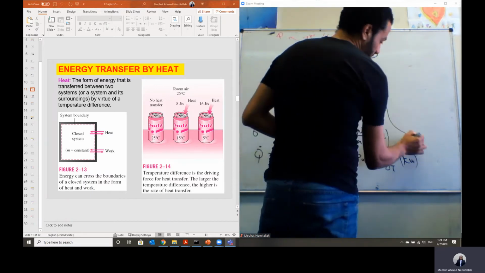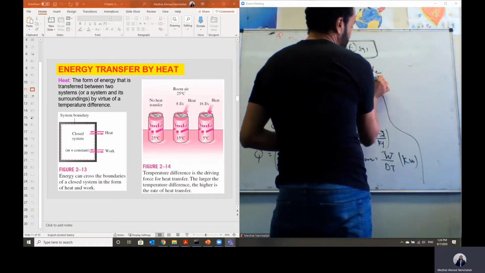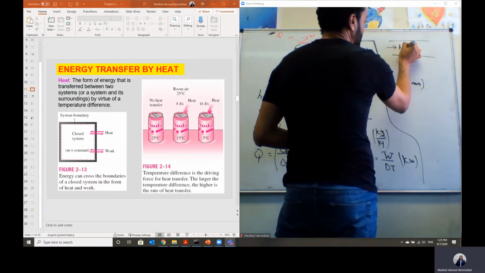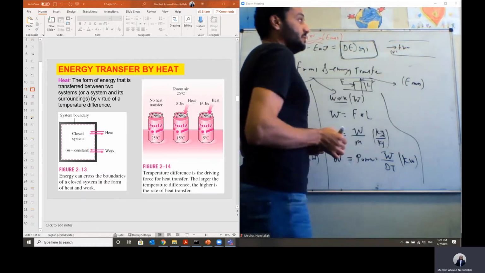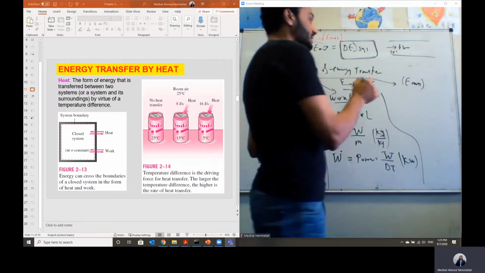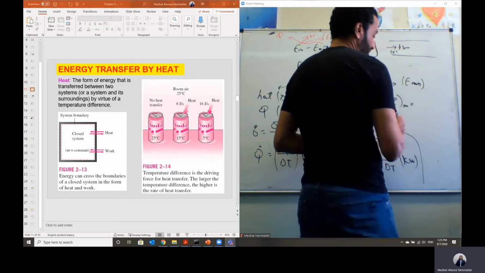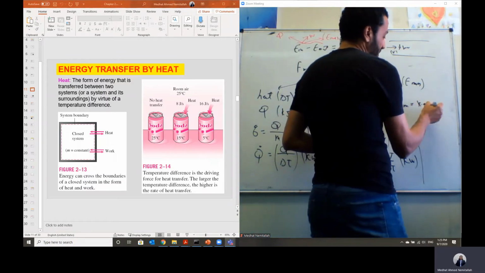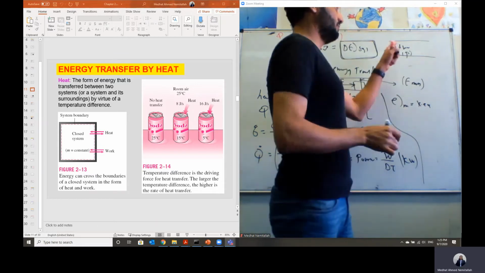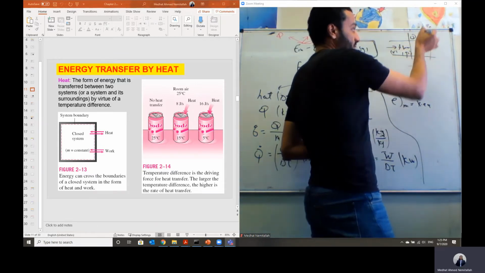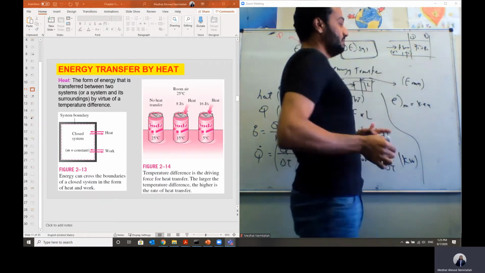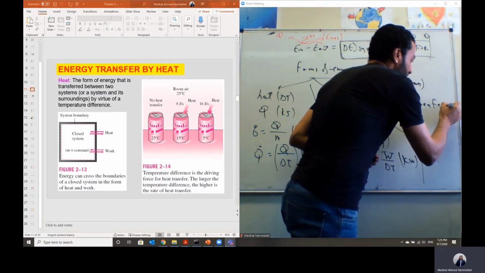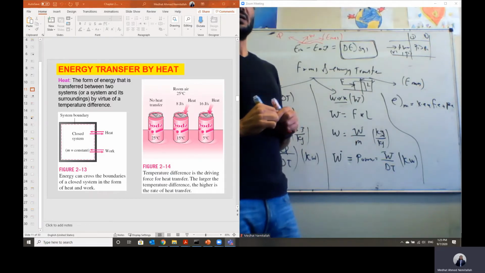The last term for the energy transfer: we said energy can also transfer when we have mass transfer. If we have, let's say, a flowing fluid inside a tube, as we said last class, if this flow has a velocity, it should have kinetic energy. So the mechanical energy of the fluid, which is part of the energy transfer by mass, equals the kinetic energy, plus this flow has a pressure. To move from cross-section 1 to cross-section 2, P1 should be greater than P2, so we have what's called the flow energy or the pressure energy, plus the potential energy. And this is the mechanical energy of the fluid.